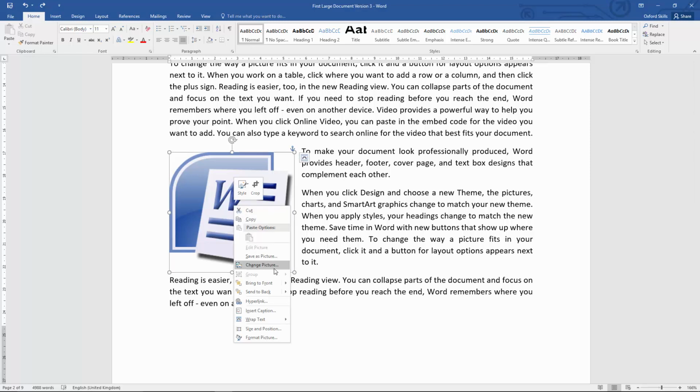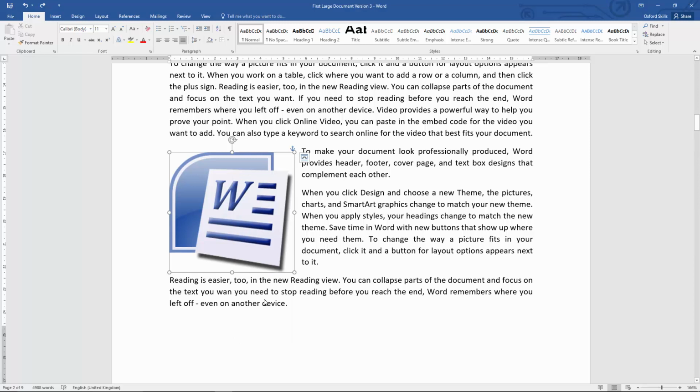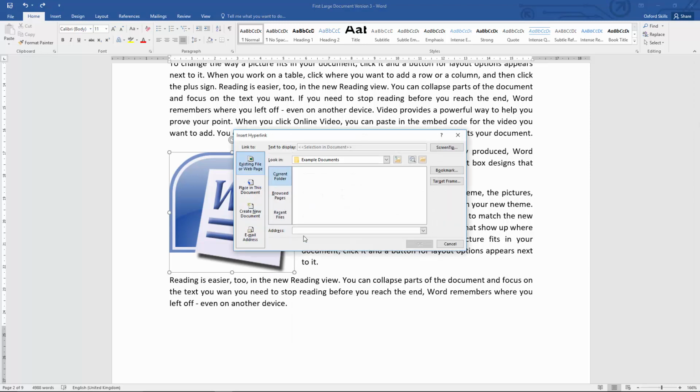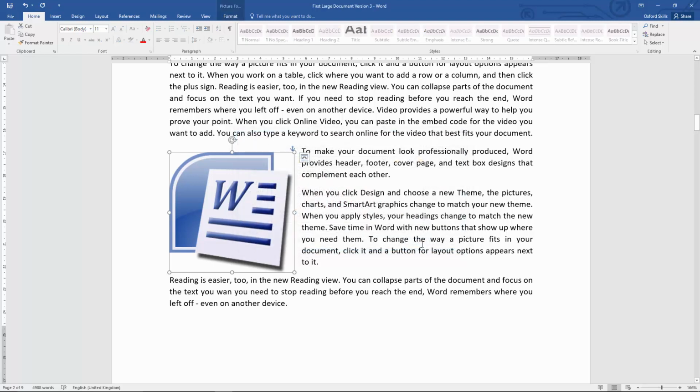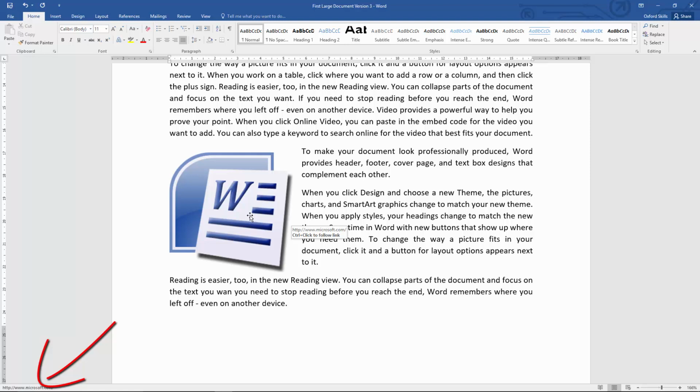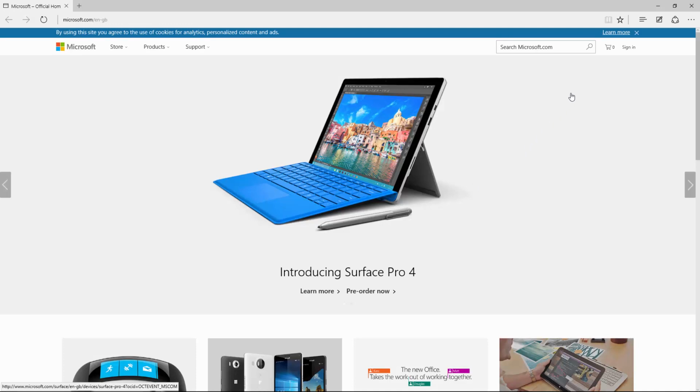Right click that again. Other options: hyperlink, so we can make this a hot button. So someone clicks on it, you can tell them to go to a web address, just like that. Text to display, there isn't one because it's a picture. If I click OK to that, and mouse over it, you see now it has the web address that it's got a hyperlink to, and it tells me if I press Control click, I can follow that link. I'm going to hold down Control, click on the picture, and there we see, it takes a moment, but it launches the web browser and goes to the page I specified.